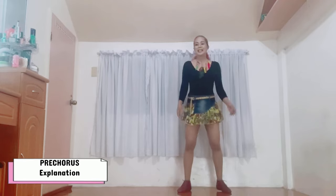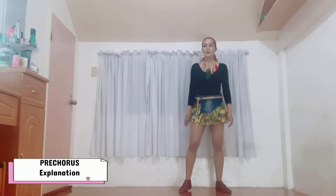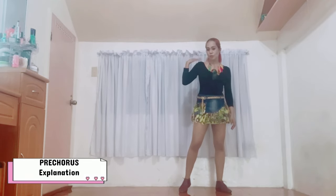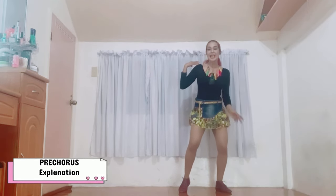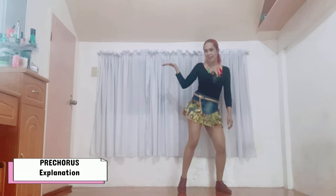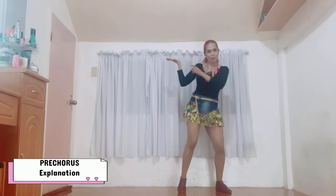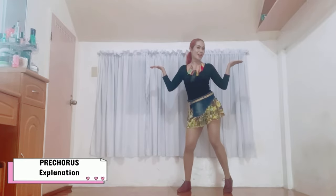1, 2. Sabay natin ngayon yung paa at kamay. So, it's going to be like this. 1. So, pagpatong ng kamay mo sa shoulder mo, you will have to bend both of your knees in preparation for the next step. Okay? And you will have to do the same on the other side. Hindi mo na ito gagalawin. Tak. Okay, again. 1, 2.